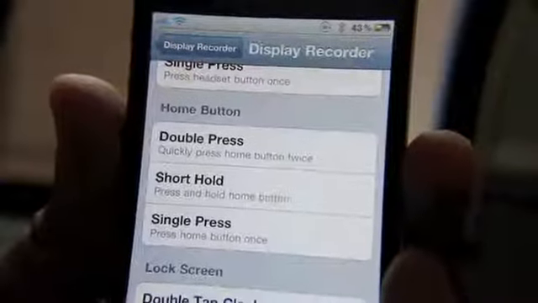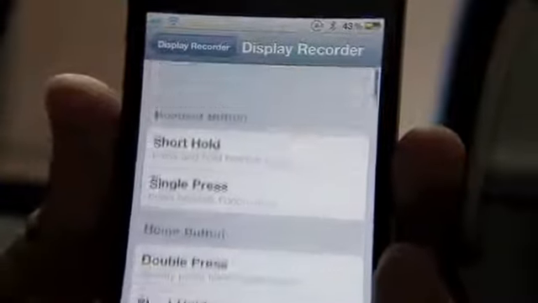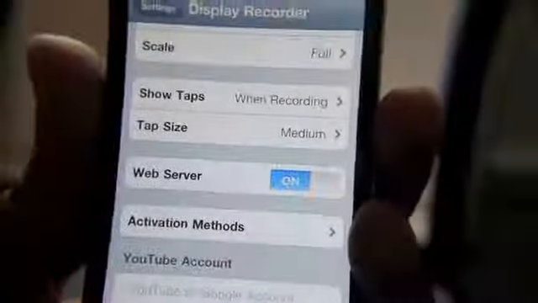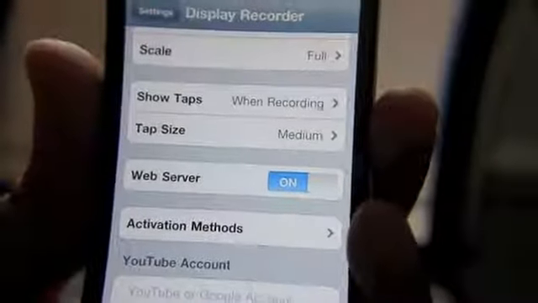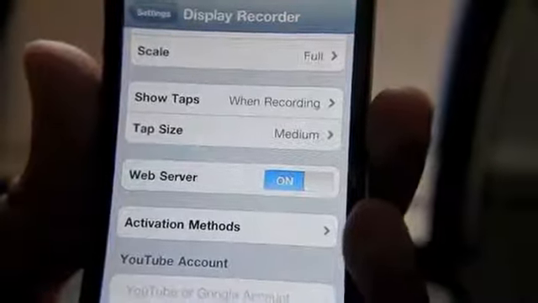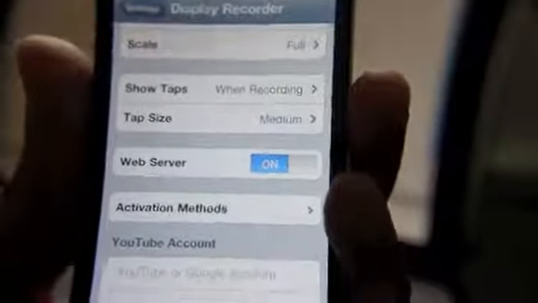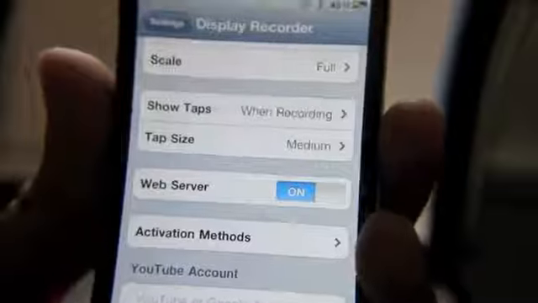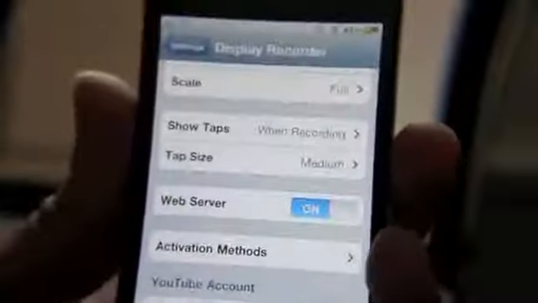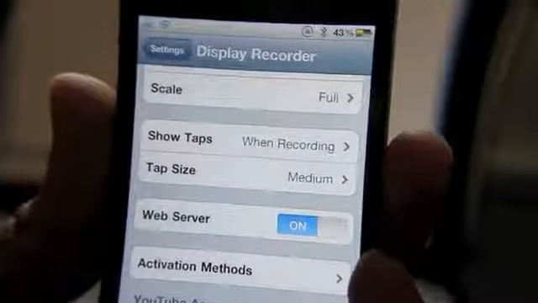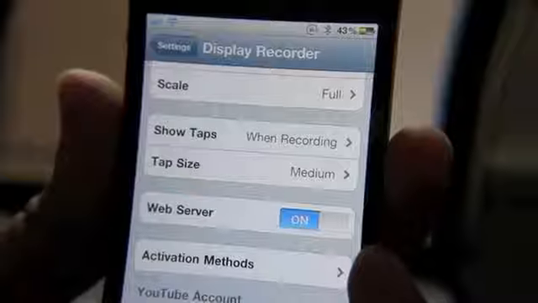If you need to record your iPhone's display, more often than not, you're going to want to go with an activator toggle there. And let's not forget what I already mentioned, the web server functionality. That allows you actually to set up your Mac or your PC to display what's on your iPhone screen right on your computer. Now that's really handy. Now not only can you just display it, you can actually control your iPhone from your Mac or PC using just a browser when you connect to the web server. And I'll show you how you can do that as well.